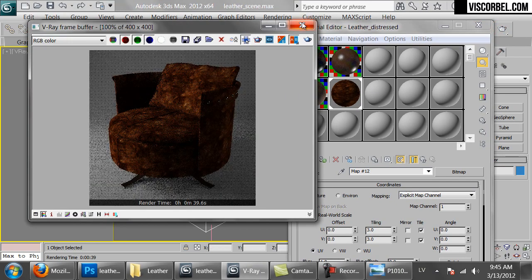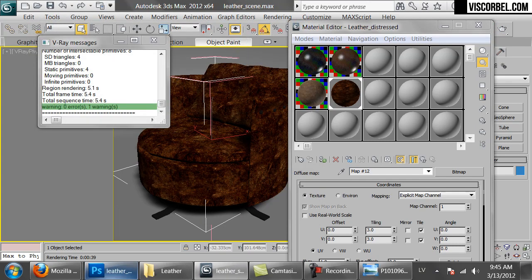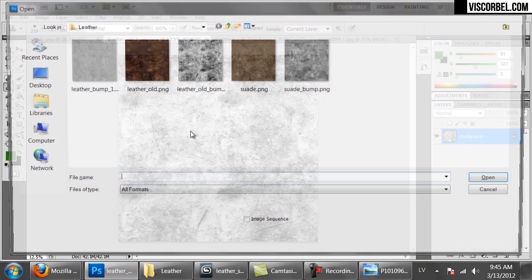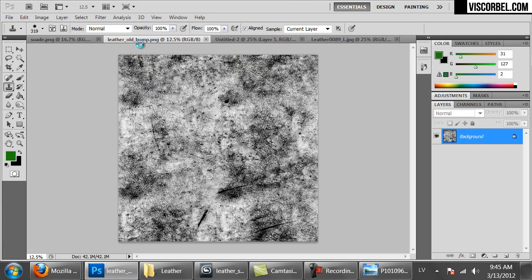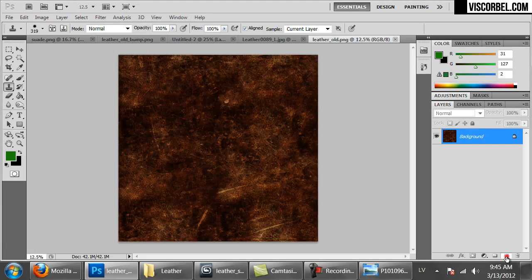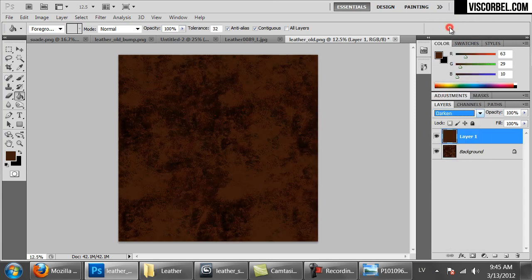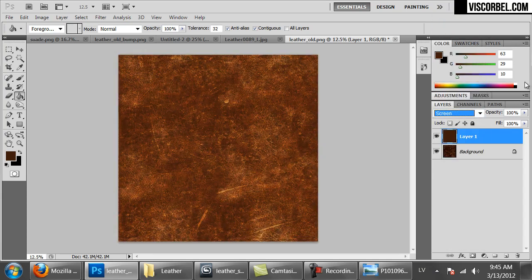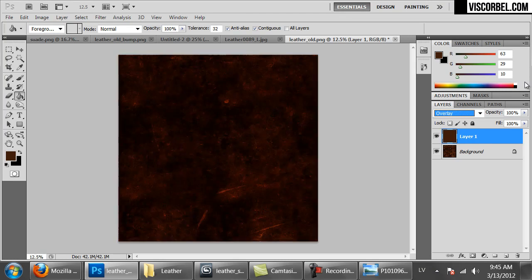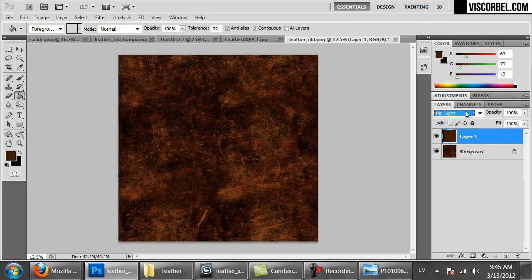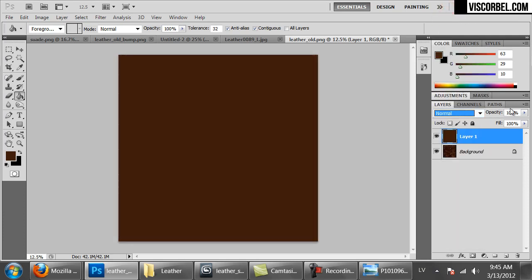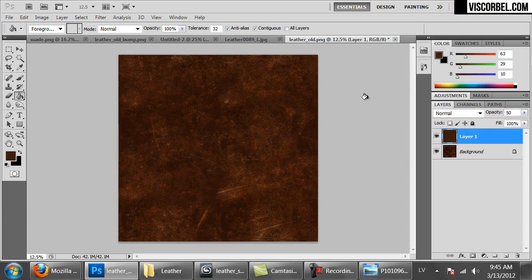I think this might be a bit too patchy. So I'm gonna even out the color by creating a new layer and filling with brown. Just set it at 50.